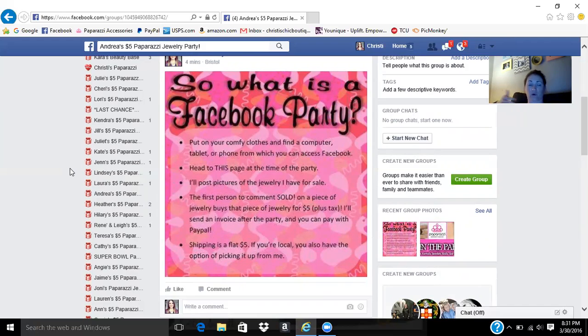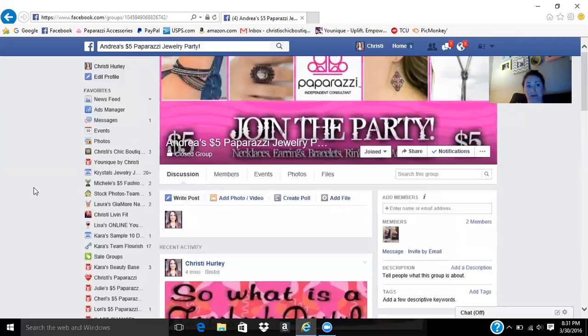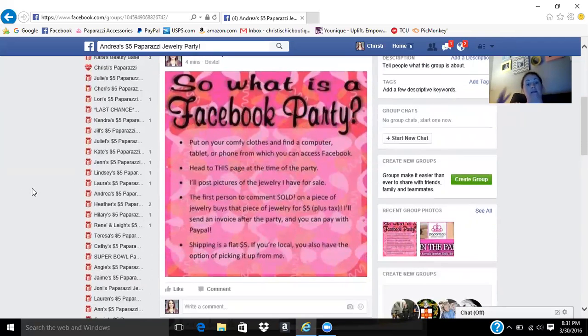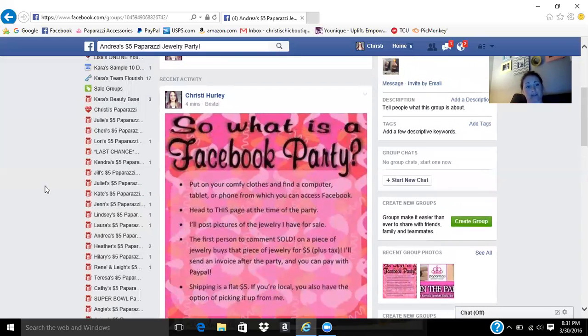I keep getting invited to these LuLaRoe parties. People keep adding me to these closed groups, which is how I used to do unique parties. I get it, but it's actually really annoying, and I don't want to be in those groups. I'd rather have someone say, hey, if you plan on attending, join the group. So that's just what I do to try and stay out of Facebook jail.